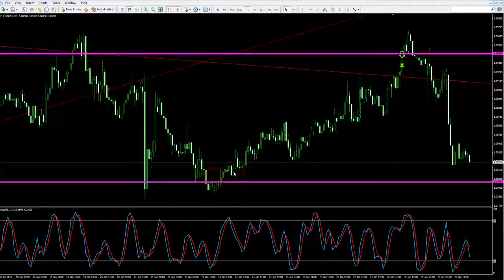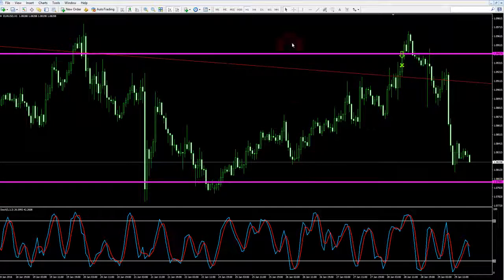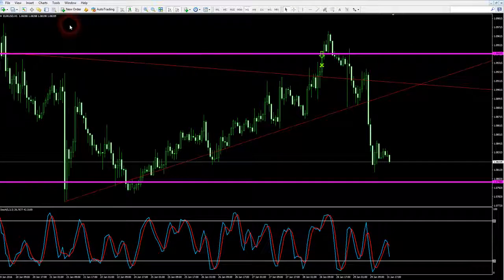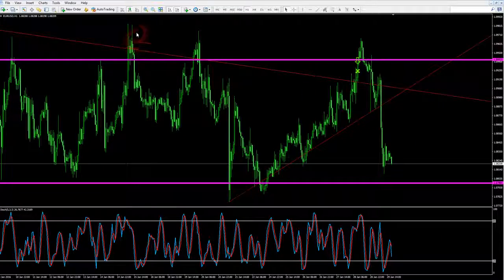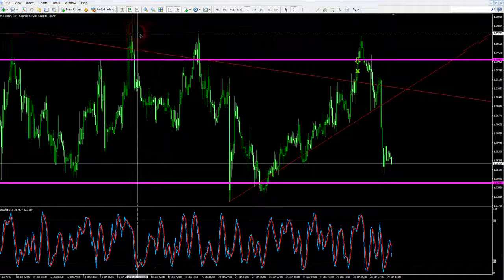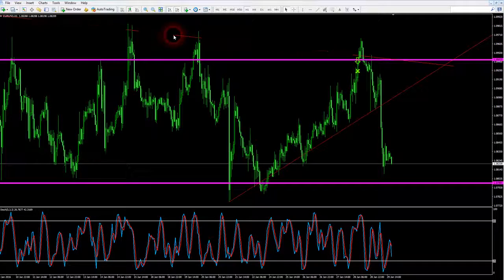So this time we find a nice uptrend here. Let's move our line. Let's put a new line here. So this time we had an uptrend here, but as you can see, if you zoom out a bit, you will see the highs are getting lower, right? You get lower highs. So another line here.